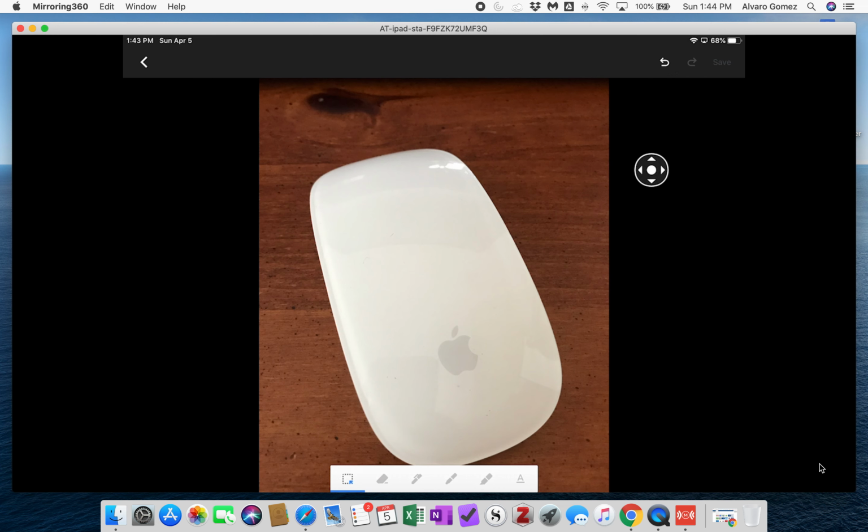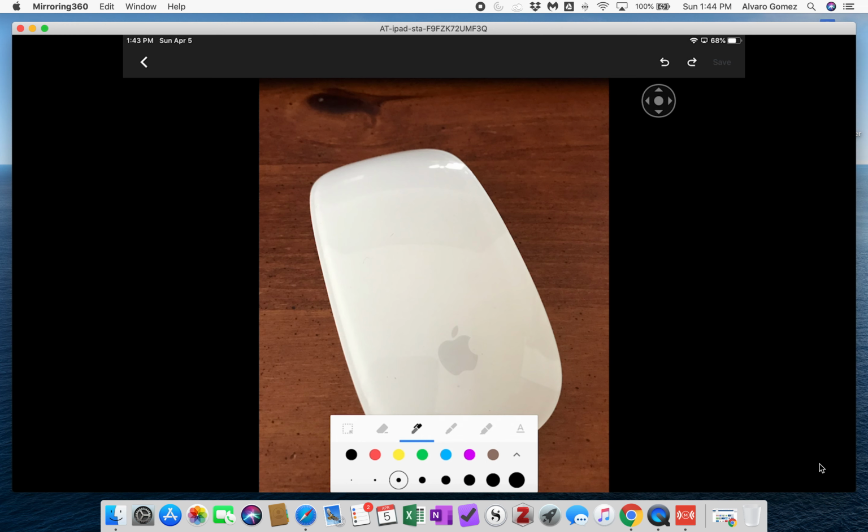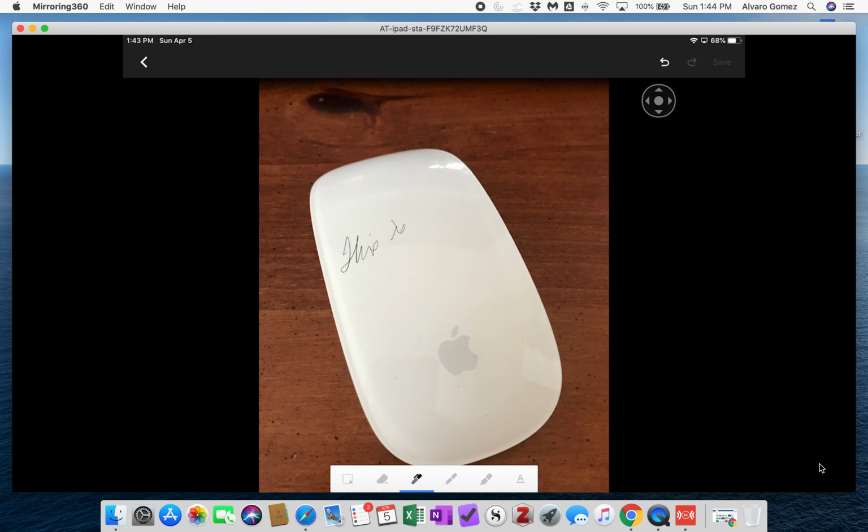So if they want to undo their last mark, let's say it's too thick, they just hit that and undo it instead of using the eraser. Okay, all right, so that's how they would do that.